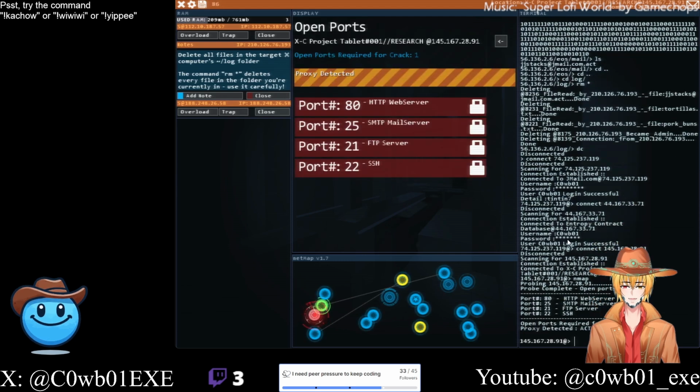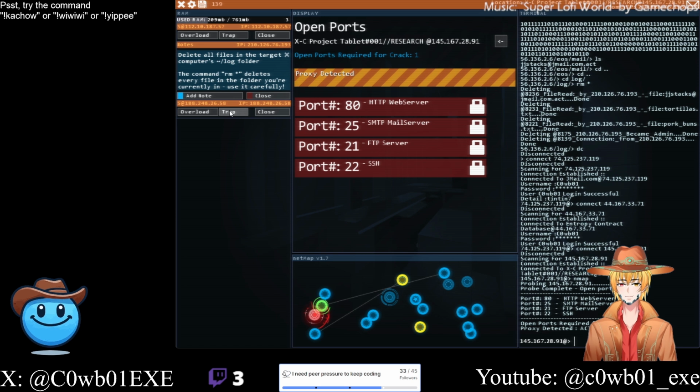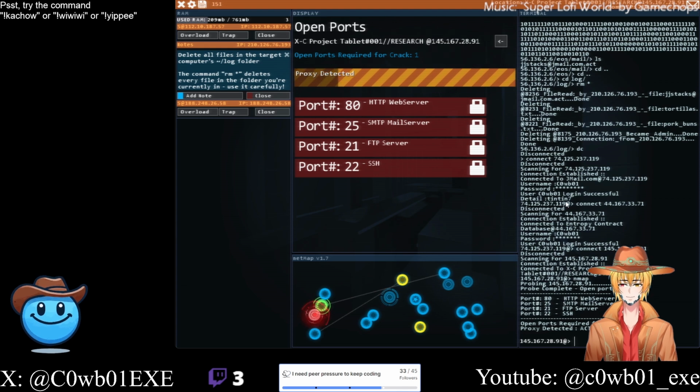Here's an nmap scan. Proxy detected. Can overload twice as fast now. I'm making a botnet.